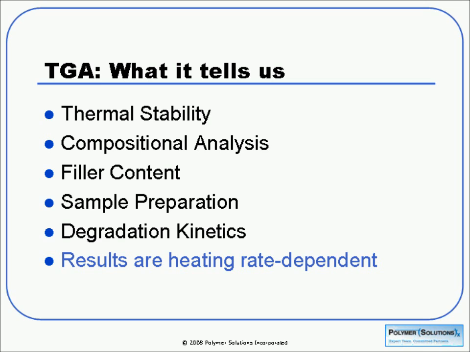We can see here the TGA pan is on the hang-down wire. The black cylindrical piece is the furnace, and that would raise up and control the atmosphere for our sample. So how it works, we have our sample in a platinum pan, and we're heating at some rate, or we're sitting at a specific temperature for a certain amount of time. And during that test, the mass of the sample is continuously measured by a microbalance. We can run in air, oxygen, nitrogen, or we can actually switch gases during the run depending on what the goal of the study is.